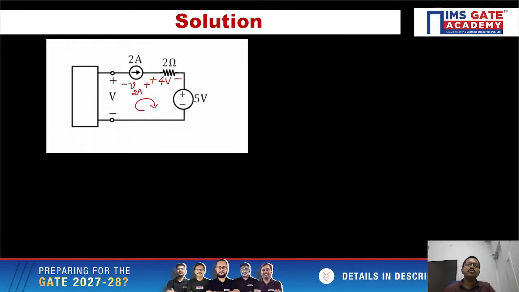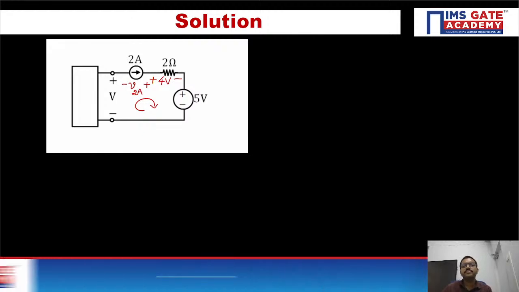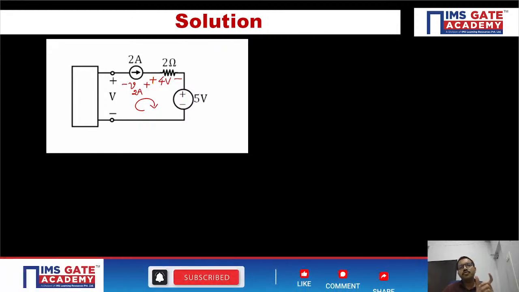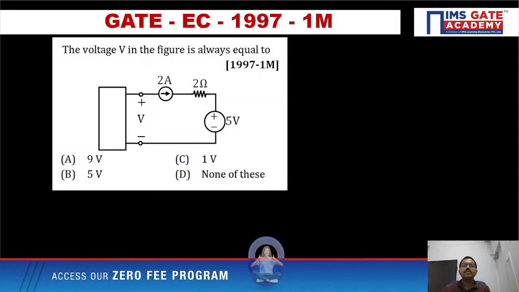Right. Here 2 ampere current is flowing through the 2 ohm resistor and the 5 volt source. Now by using Ohm's law, across 2 ohm you are getting 4 volt. Now 4 volt and 5 volt will be added because the voltage polarities are the same, accordingly 9 volt. Or if some of you might have made a silly mistake, 4 volt subtracted from 5 volt, that is 1 volt. But both the options are not correct. Option A not correct, option C not correct.